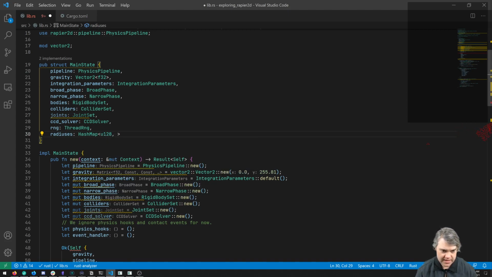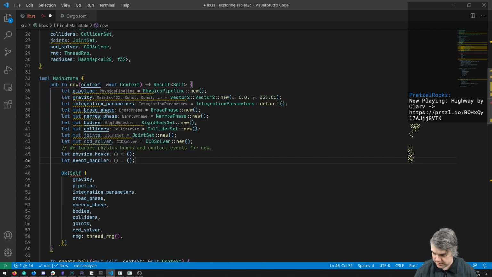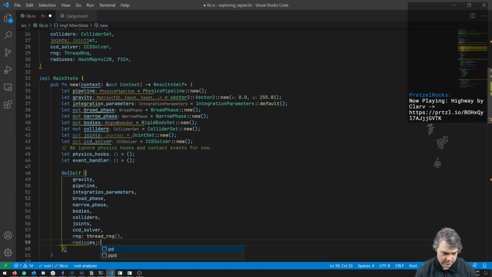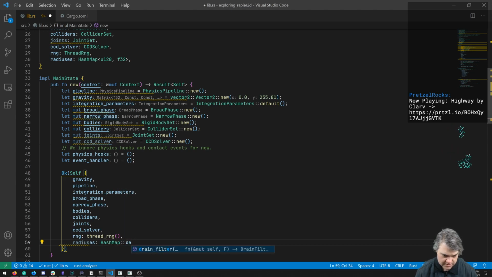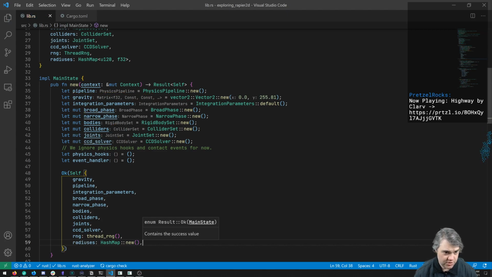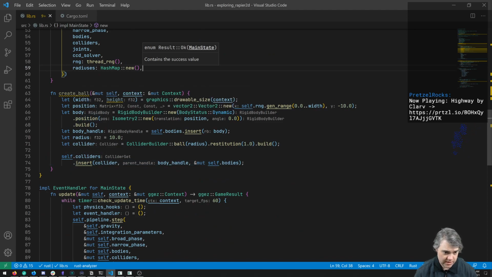U128, and I guess you're just an F32 for the radius. So you're going to be a hash map. Hash map new, and then you should be able to figure out what you are from that. So then here in create ball.